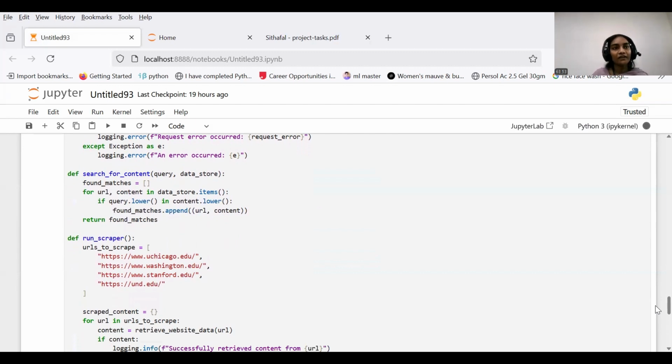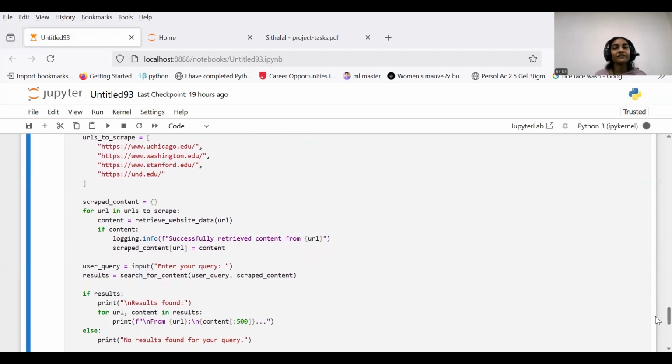In def scraper, we give the website names, meaning we give the input names: U Chicago website, Washington website, Stanford website, and another university website. For each website, the logging info statement says successfully retrieved content, if we get the information.